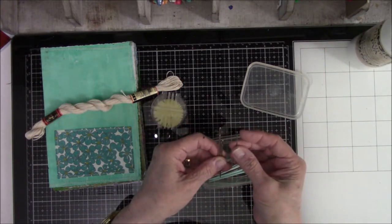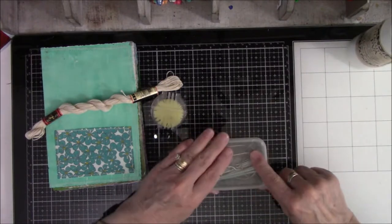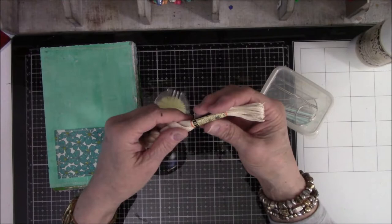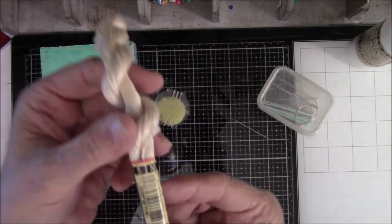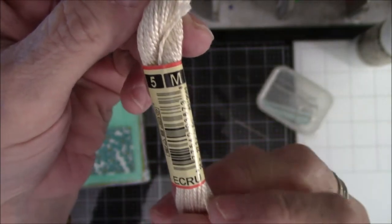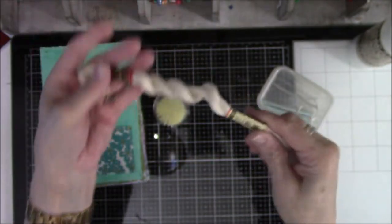No, that's number 5 cotton DNC thread. I like to use that to sew books together. As much as I like the linen, it's a little too thin. Is that number 8 or number 5? No, that's number 5. Number 5 used to come in a ball, and they don't do it that way anymore. Now they put it in a hank.